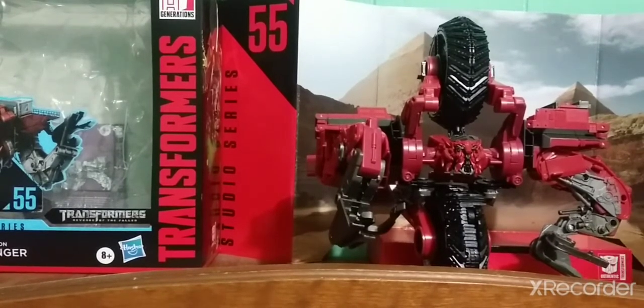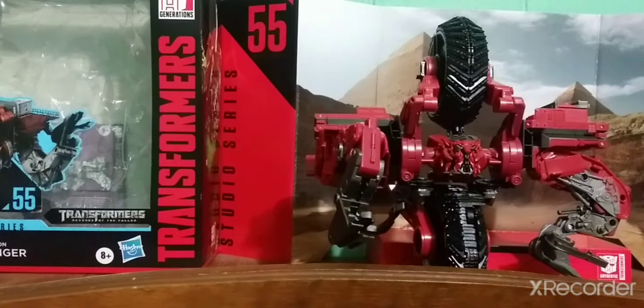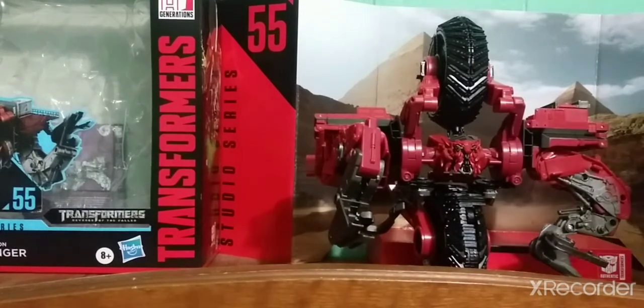Now, Scavenger was a character that really needed an update in the Leader Class format, in the sense that the 2009 Voyager Class Demolisher figure, who is colored like Scavenger, was a good figure for its time, but wasn't in scale with the other characters. But this Scavenger figure does scale well among the other Constructicons, and I do hope we get a white repaint out of Scavenger to create Demolisher, so we can have two characters sharing the same body type in the toy line. Though I highly doubt Hasbro will do it, I hope they do.